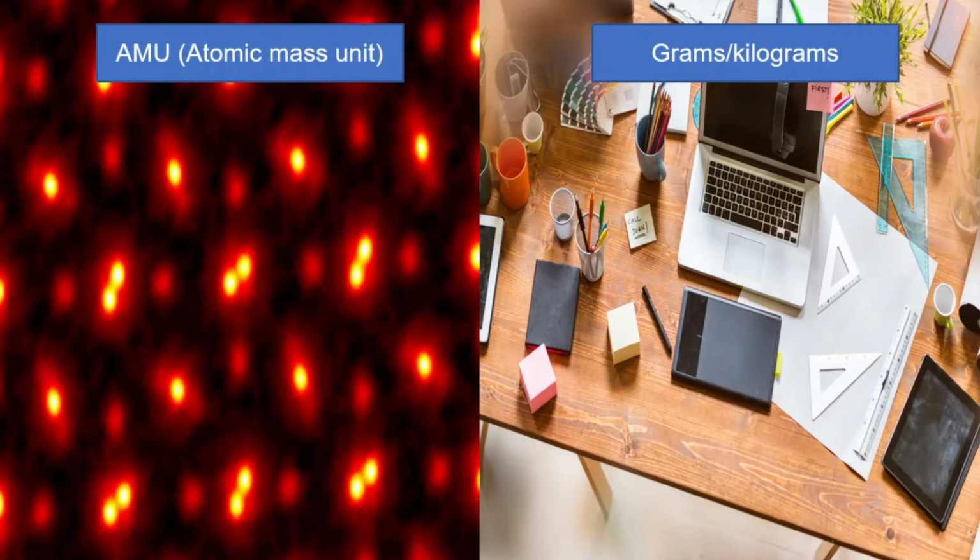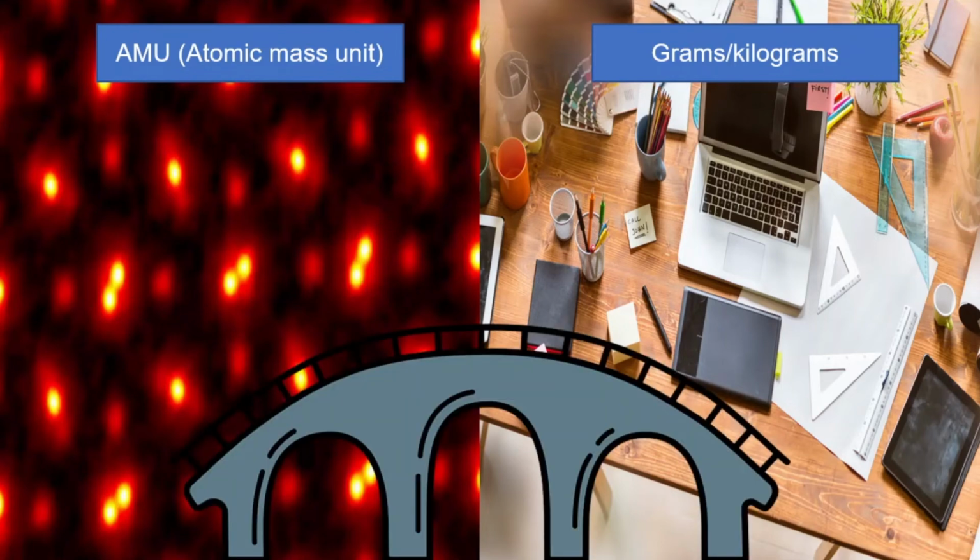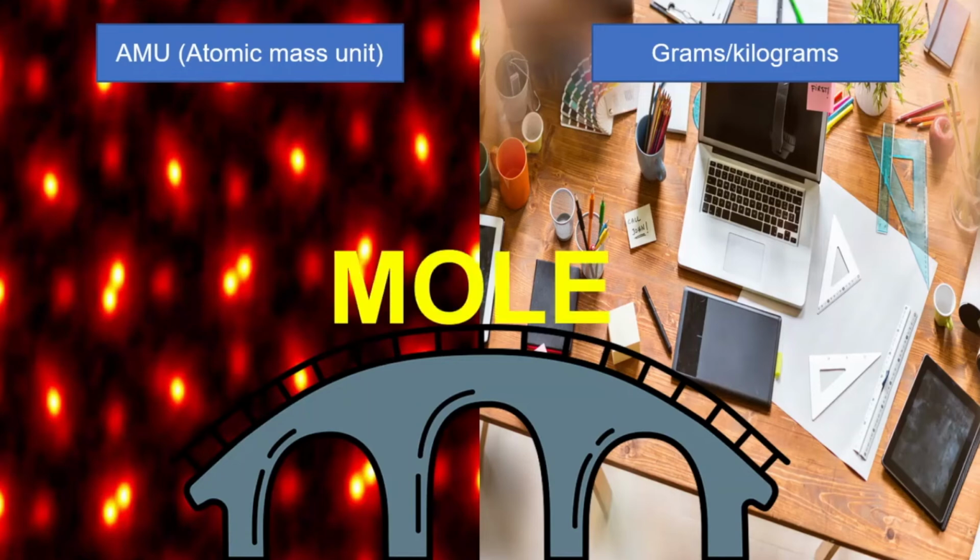So here we have the mass in atomic mass unit, and here we have the mass in grams and kilograms, right? Basically, while working in laboratories and while actually doing the experiments, we cannot actually talk about an atomic mass unit, because we cannot talk about each and every atom. Okay, because we cannot see each and every atom. We basically can see matter around us, which is a cluster of many different atoms together, right? So that is why we need kind of a bridge. Okay, a bridge which connects these two worlds, the one which is atomic mass unit and the one which is in grams and kilograms, and that bridge, my friends, is called a mole.